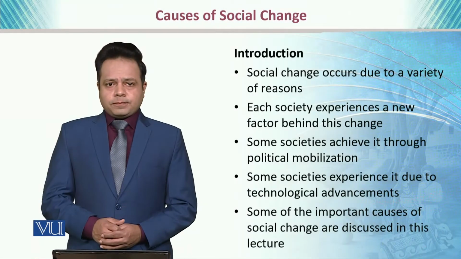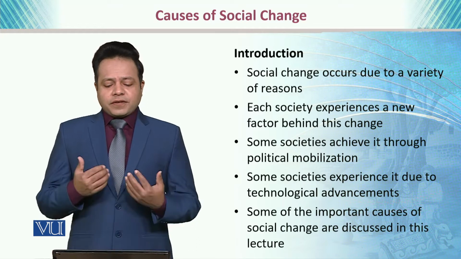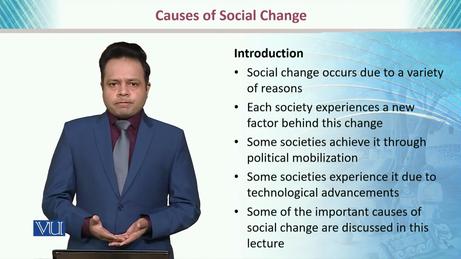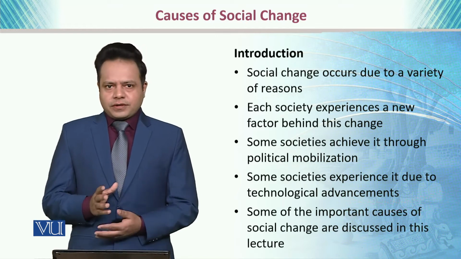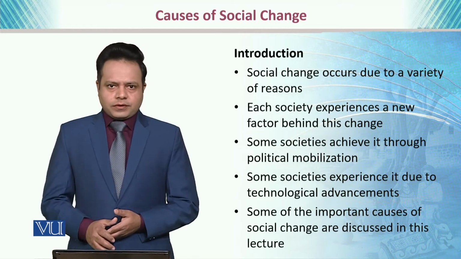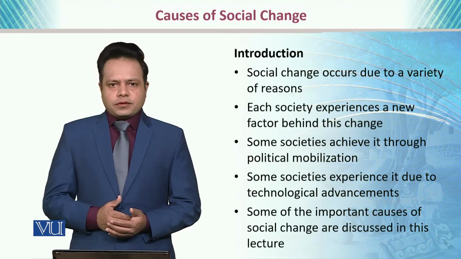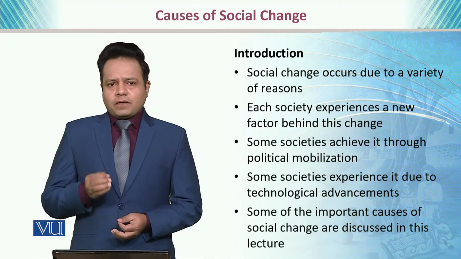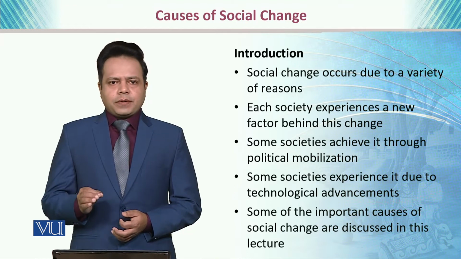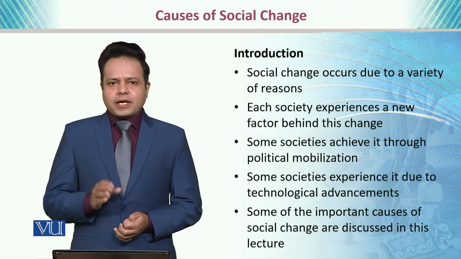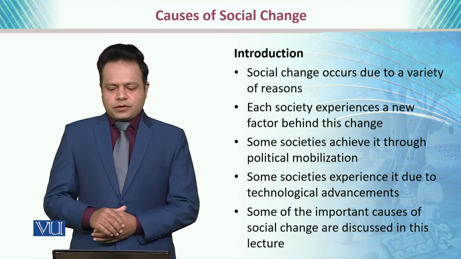Dear students, in this module, we are going to talk about the different causes of social change. Although we see that change is permanent, change is constant, change is a continuous process, and almost every society passes through the social change. However, what are the factors and what are different aspects of our life that help to proceed us towards social change?